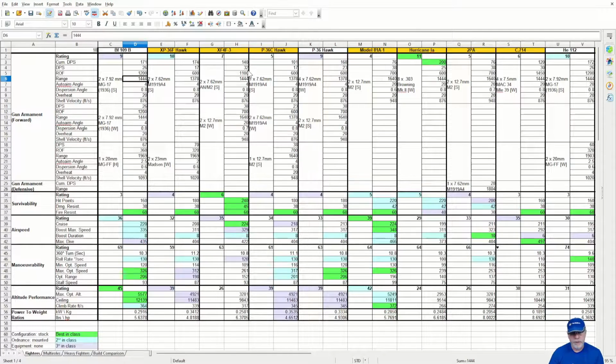Now, the range is only 1444 feet, and you're getting most of your DPS off these machine guns. Bear in mind, it is very easy, if you're not disciplined, to start firing at an aircraft at 1969 feet, the range of the cannon. By the time you've got your machine guns on the plane, the cannon is overheated.